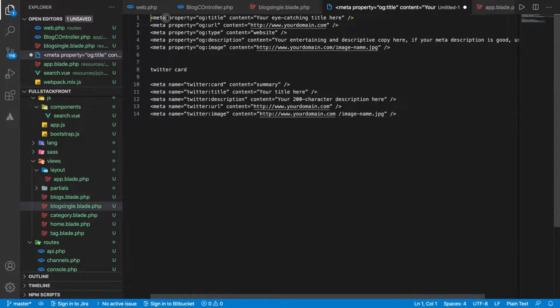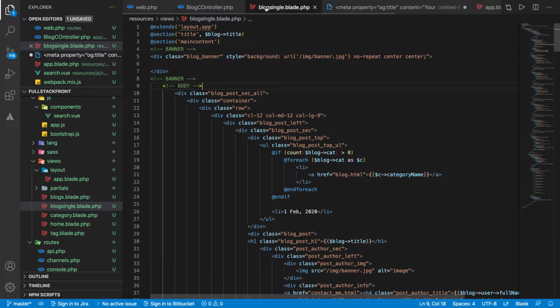Here I have compiled a list of SEO tags, which can be social open graph, Facebook open graph tags, and the Twitter tags. You can collect it from online. It's not rocket science, it's easily available online. So you see OG title, you can put your title here, your website URL, and the type, website or blog or whatever. OG description, you can put some short description that's required, maybe 155 characters. Just search online what is the best SEO guideline and the open graph guideline. That's not very complicated, but let's go ahead and see how we can do that.